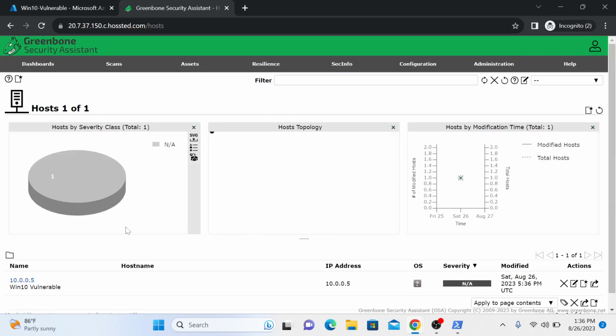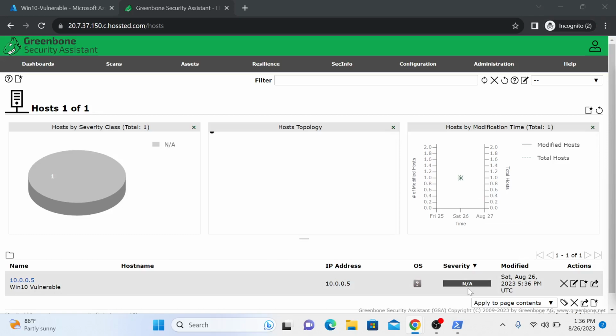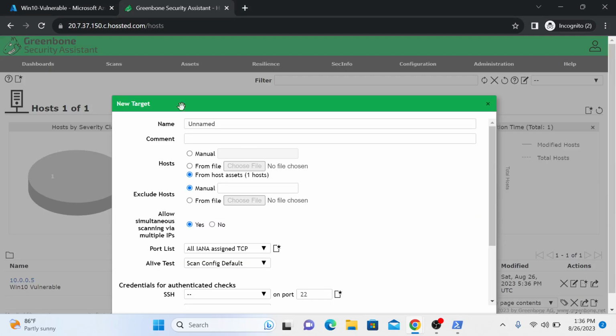So next, after we select save, what is it that we need to do next? We need to create a target from the host. Sorry. So to do that, you see where it says create a target from the host, you're gonna select that. And then we're gonna name it.